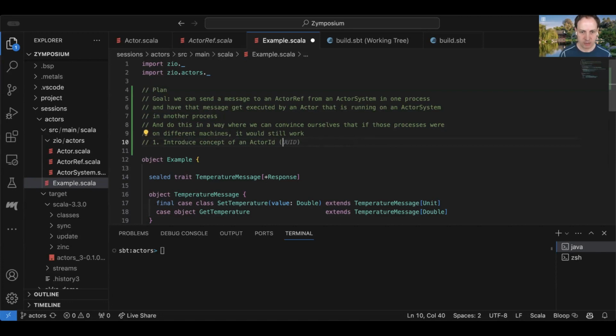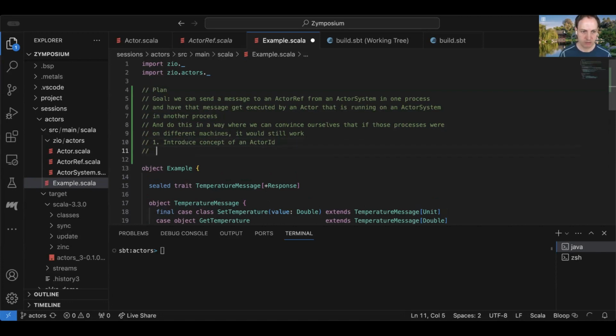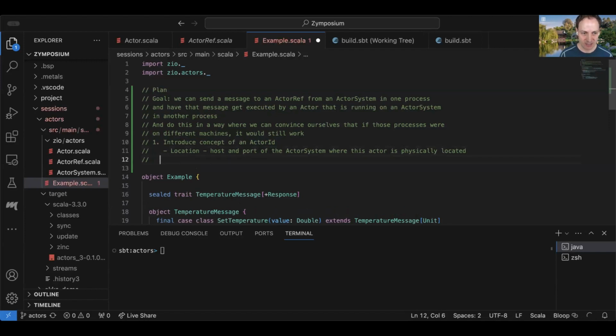The actor ID is basically two things. One of them is going to be location. Words are a hard thing, but this would be like a host and port of the actor system where this actor is physically located, even though physically or digitally located, I'm not sure which is the right terminology.